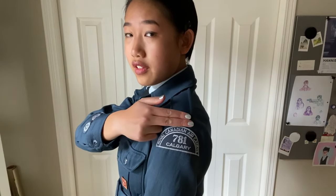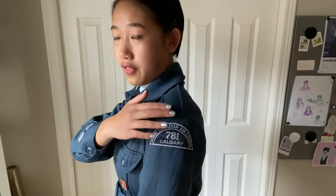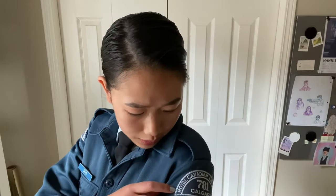Any sort of lapels from competitions will be worn on the left side, in the middle of that band you see on your front pocket — centered from that perspective, not including the top of the pocket. Your shoulder flashes, which bear the name of our squadron, will be sewn onto your shoulders on either side, about two fingers distance from the seam of your shoulder. Make sure the curvature is even with the rest of the top of your shoulder and that they are also centered. I would recommend stitching either on the other side of the outside border or directly on the border, depending on how strong your sewing skills are.